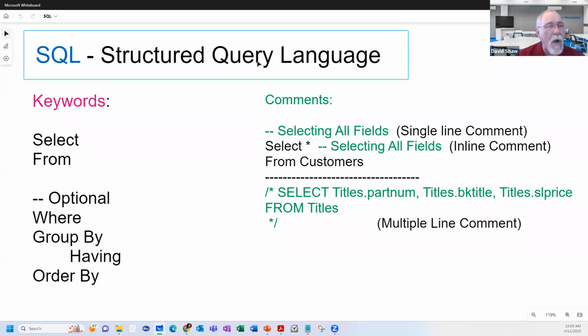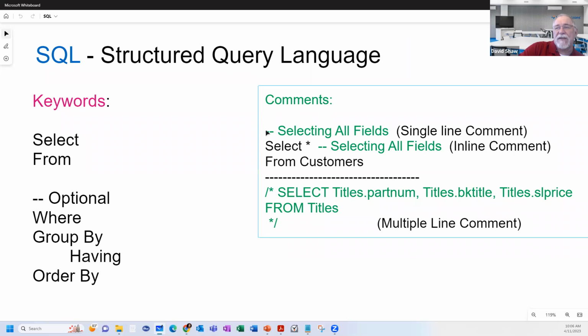We can also write all of our queries on one page. We don't need to have separate queries saved as we go through. We can do that by commenting out a large portion or a previous query we might have run, using the slashes and the asterisks. So slash asterisk at the start, asterisk slash at the end, and that gives me multiple lines. That way I don't have to go in and do the dashes in front of each line as I did in the first example up here.